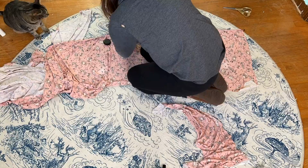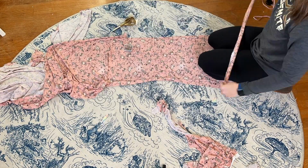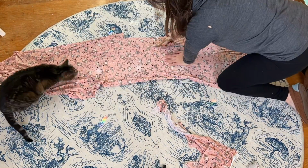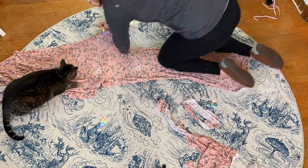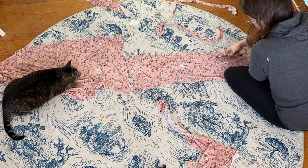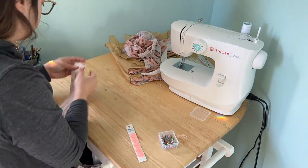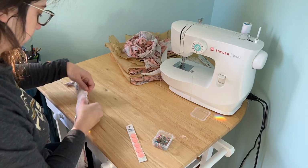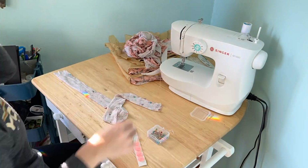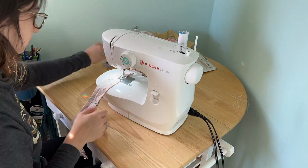Next, I needed to measure out a waistband because I realized that it was going to be challenging to attach the skirt directly to the bodice based on the stretchy fabric. Sass was really loving this process, and I was also trying to cut out some bias tape to line the edges, but I didn't end up using that either because this fabric was just incredibly challenging to work with. That Temperance card was already starting to show here in the process. Then I did end up using this waistband, so just doing right sides together, sewing it straight down the line, and then turning it inside out. This provided a really good base for the skirt when I was able to attach the skirt on there.